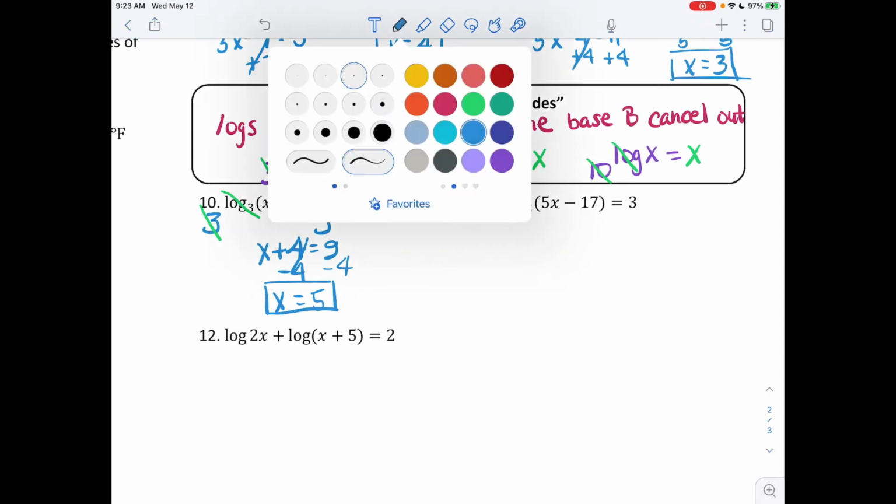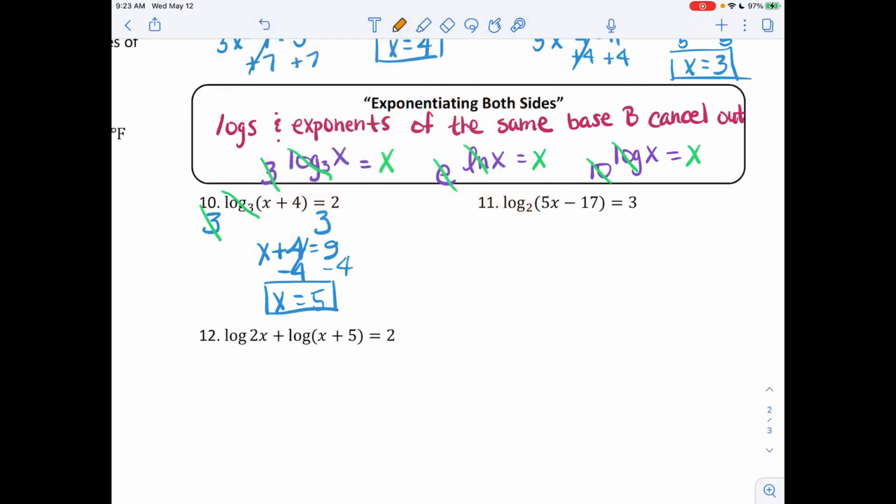And so what we want to do is double check that whatever we are taking the log of is not a negative number. So let's plug in the 5 that we came up with for x and make sure that what we're taking the log of is not a negative number. So this is our little check. We can get extraneous solutions sometimes, because if we get a number less than 0 when we check what we're taking the log of, then it's extraneous and it doesn't actually work. In fact, if you tried it in your calculator, you would get an error.